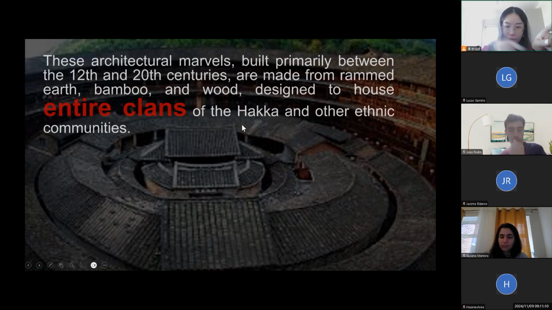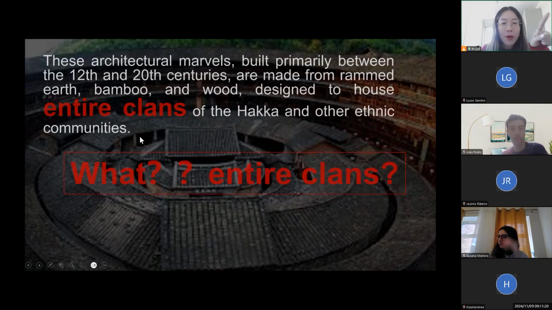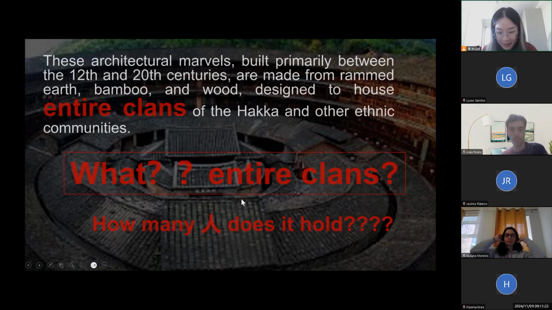The radical that I was showing you, it's wood. It's designed to house the entire clans of the Hakka and other ethnic communities. So, how many 人, 人 means people, how many people does it hold exactly?